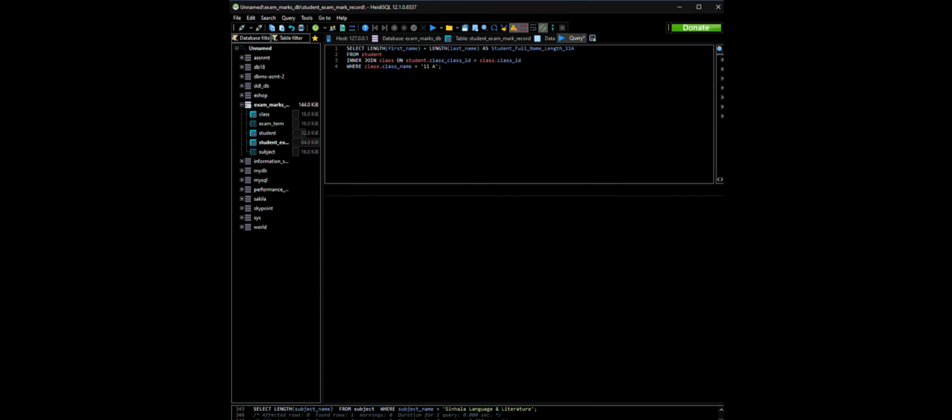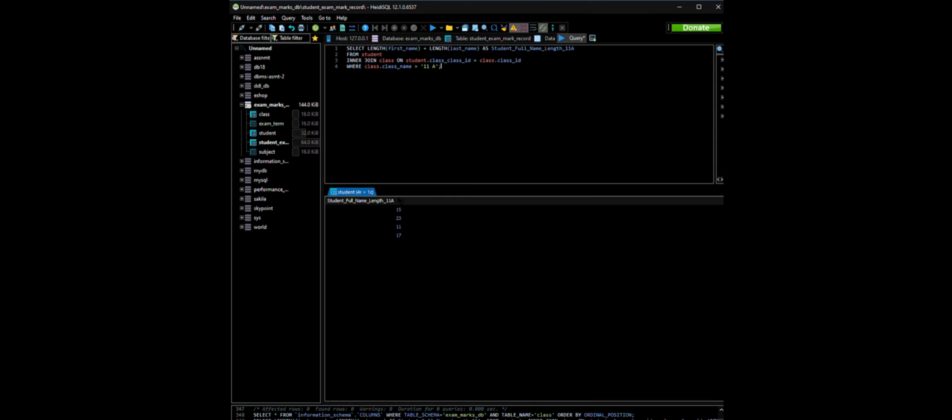Let's run this query. We should be having about 4 values, and yes, we have 4 values. So this is the answer to our third question. Let's move on to our next question.